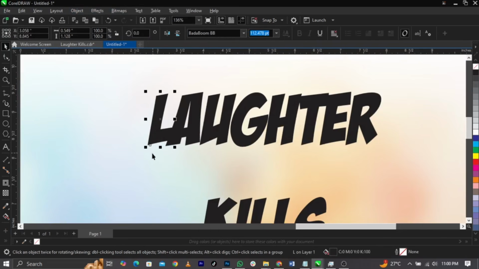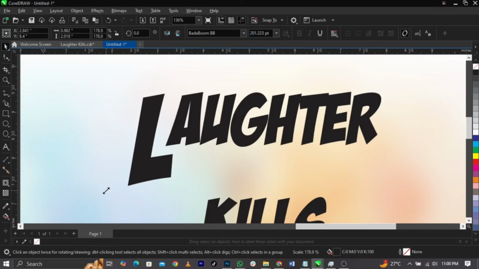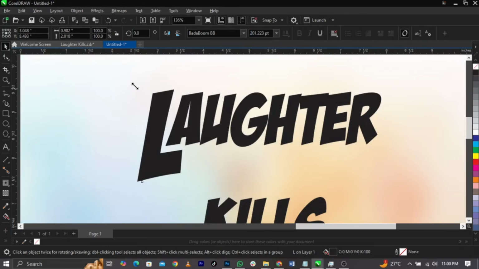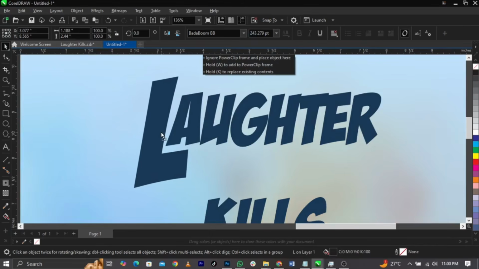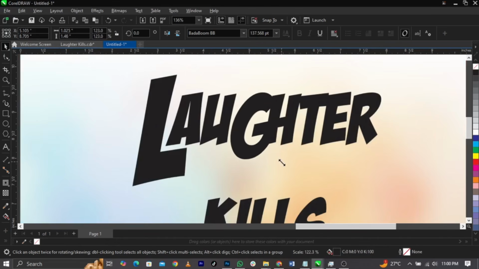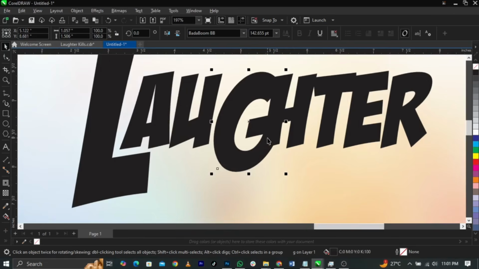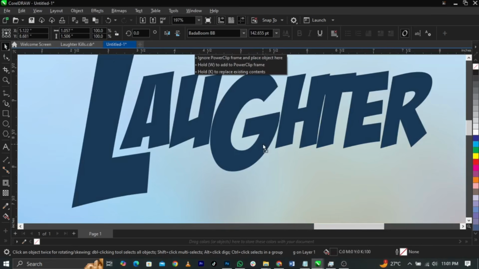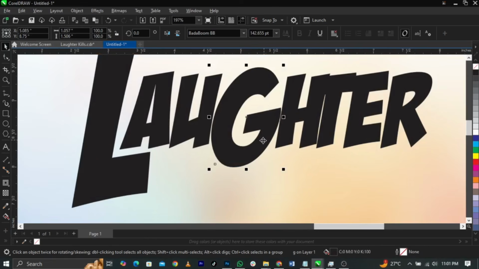I'm going to select this letter L and scale it up this way, bring it over here, scale it up again, bring it here, right? So once you do that, you're going to just scale this one up, letter G, bring it as close as possible, right? Take it up a bit.